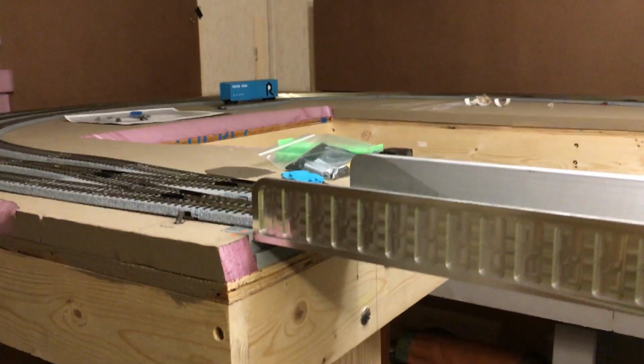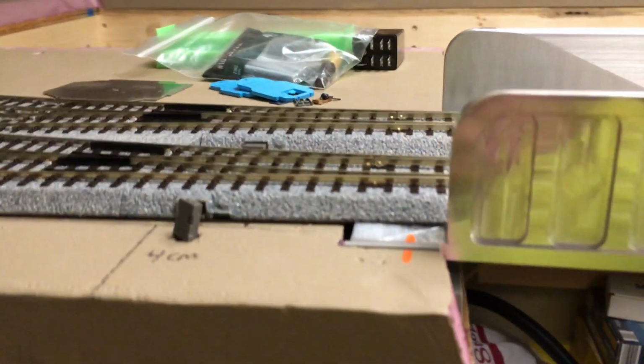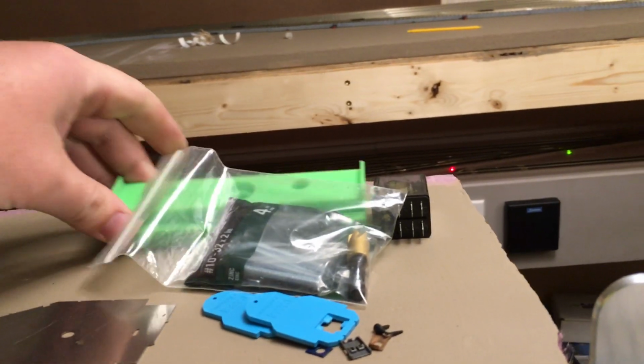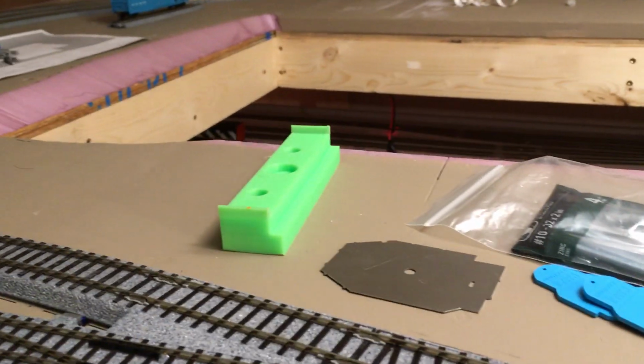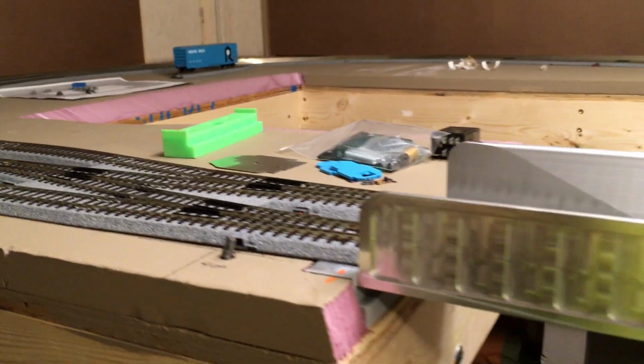As you can see, I actually got the bridge in, which I was working on last time. So it's set on these 3D printed abutments that I made. I've got a second set of them here that I printed in green because it's what I had at the time, but the final set is underneath them right now.